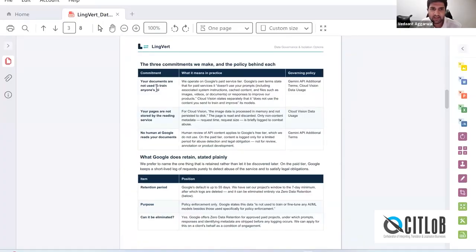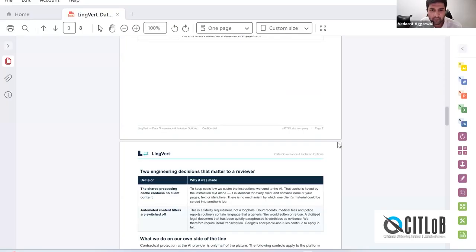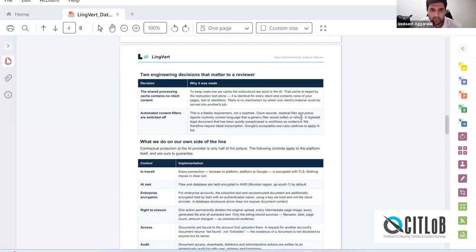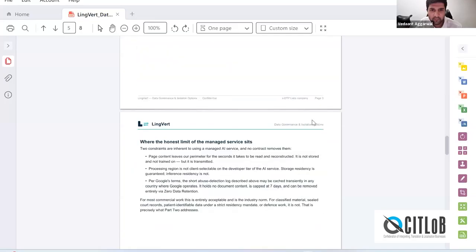Regarding Gemini or Google's policies, we have taken a detailed inspection, and there is a proper agreement in place under which the data will never be used. I can share this document so you can have a detailed look at exactly how the privacy policy works. At the end we'll send a kit in which all this will be there for you to refer to.